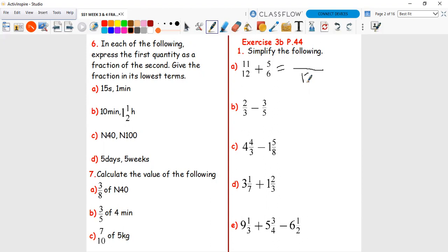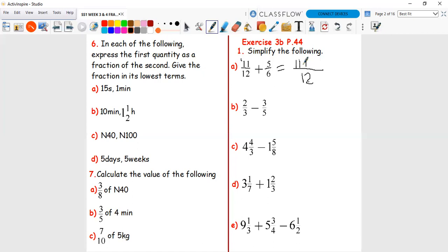Okay. All right. So you have 12. This is like 11/12 plus 5/6 actually. So the LCM of 12 and 6 is 12. That's the lowest common multiple. And then how many 12 can you see in 12? Just 1. So you use the 1 to multiply this 11. So I put the 1 here because the number of 12 I will see in 12 is 1. So 1 times 11 will still give me 11, which I will write down here.